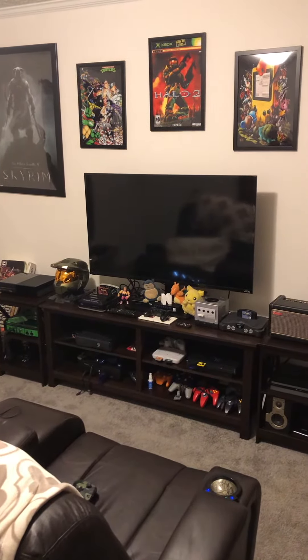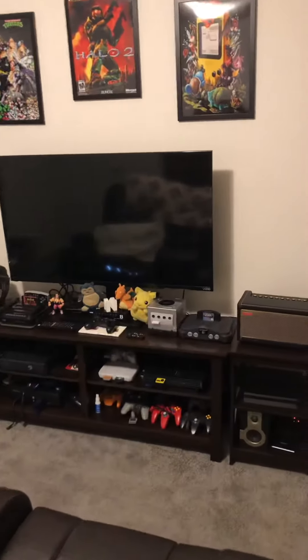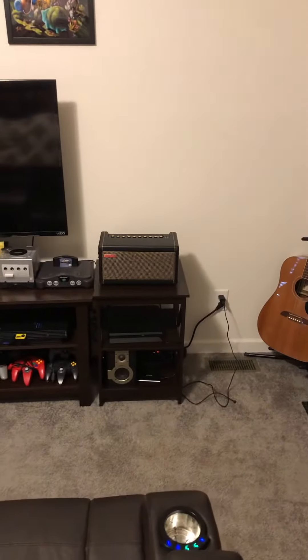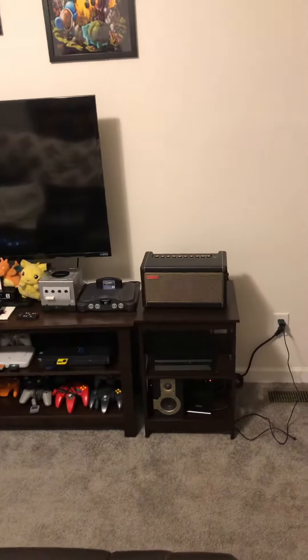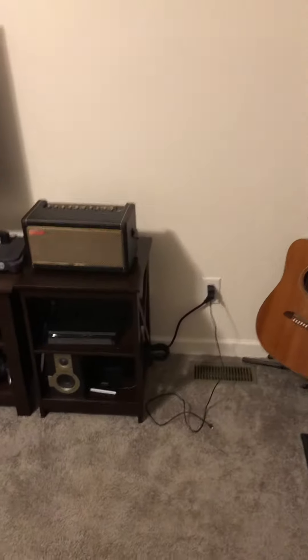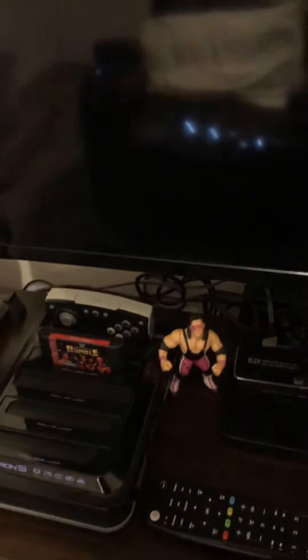What's up guys, it's Big Hoss here. I'm about to go into work in just a second. Last night I put these end tables together, got my PS4 in there, and got new power strips back there to organize the wires a little bit — easier to have more space to hook up more stuff safely. I still got a few wires I need to take some zip ties to and get that all situated.